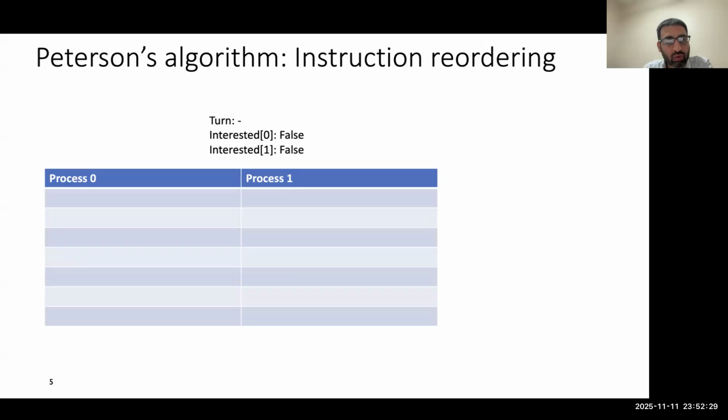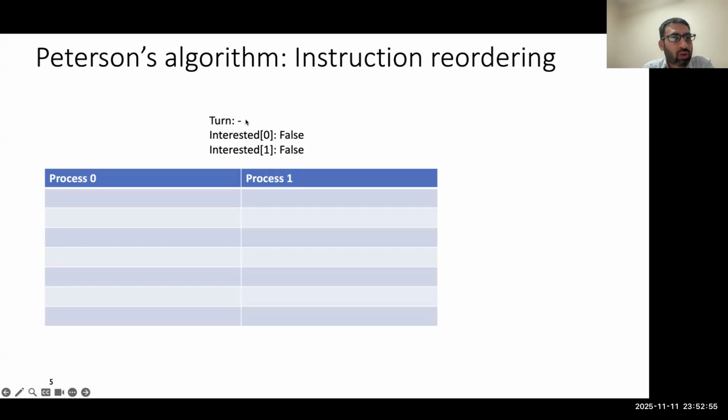Now I don't know if you remember the code of the Peterson algorithm, but I will explain. We know that the shared variable is turn, and if there are two processes, then there is an array with the name interested with two elements at index 0 and 1, also initially set to false, right?